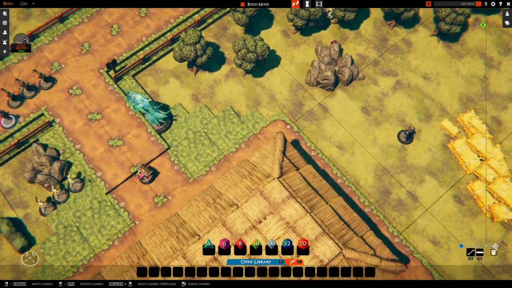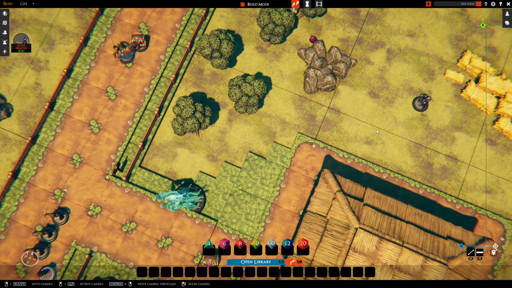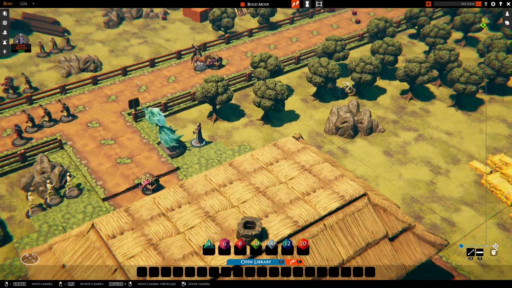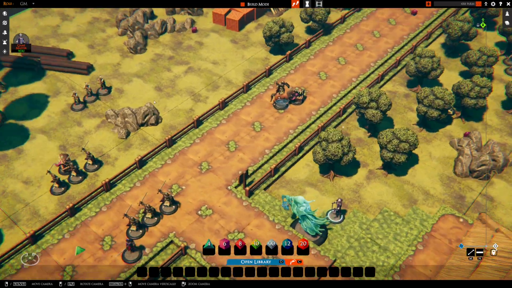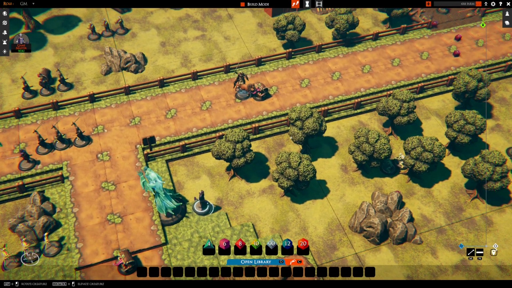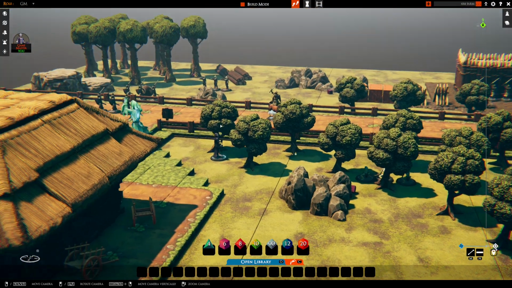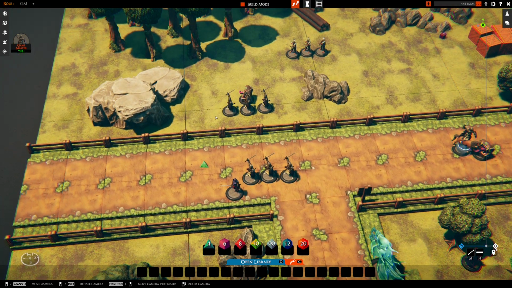And then it's me again. Now my undead, my vampire lord didn't have any of that stuff either, so he's also going to charge to here, or rush to here. I'm a little bit less worried about... no, I don't want him to get shot, and I want him to have the option of engaging this guy instead.